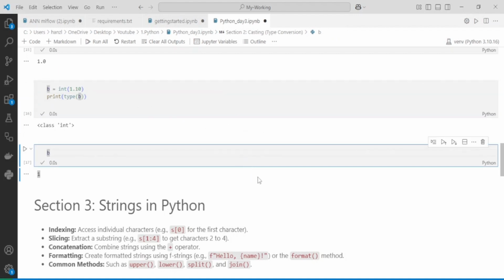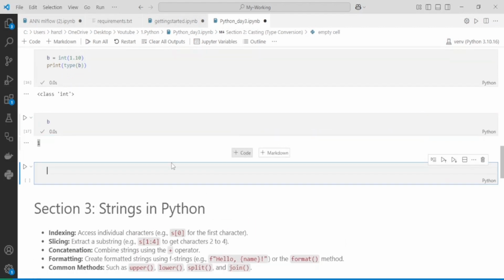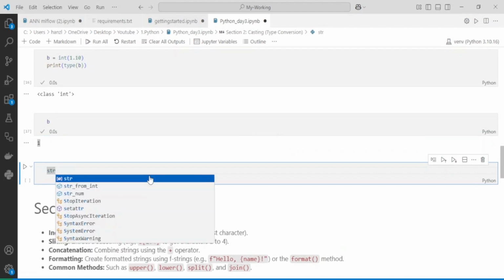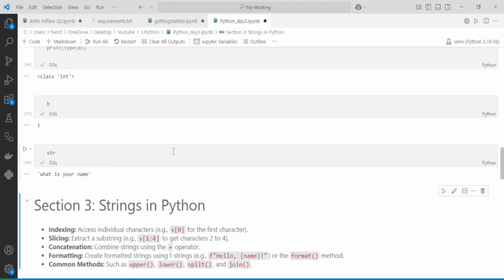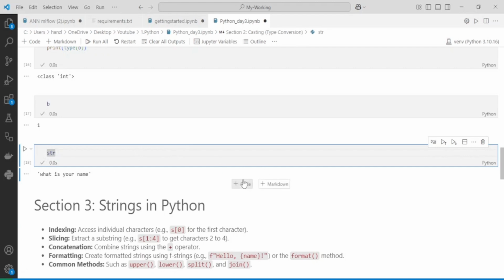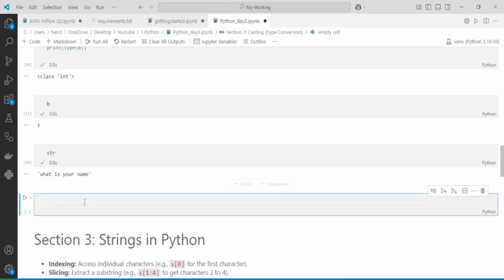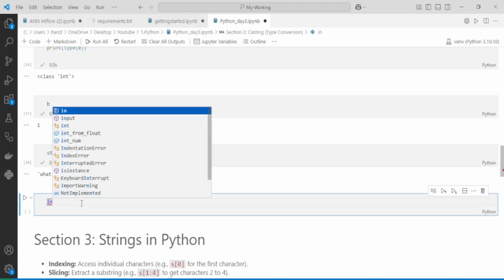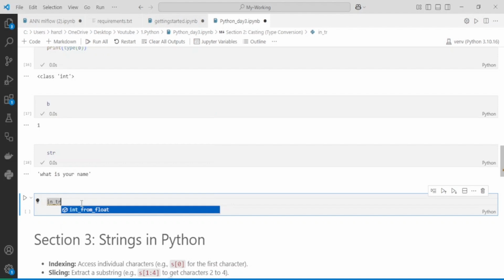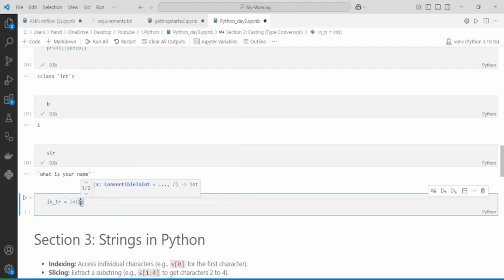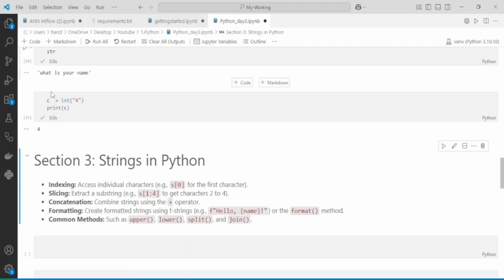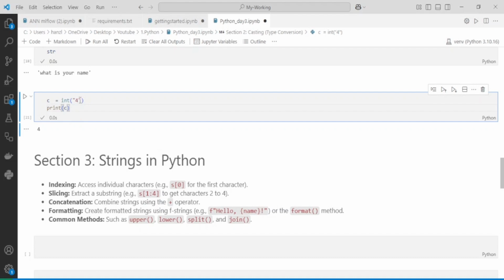Here let's see an example. You have a string, for example, what is your name? We already have a variable str we discussed above. We need to convert a value like 4 into a string.